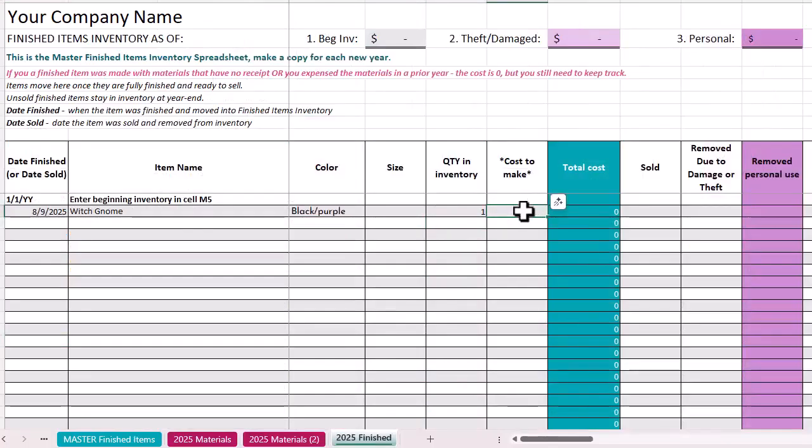We just open our finished inventory items spreadsheet. We get our cost to make amount from the calculator and enter that in here. So that was $6.87.